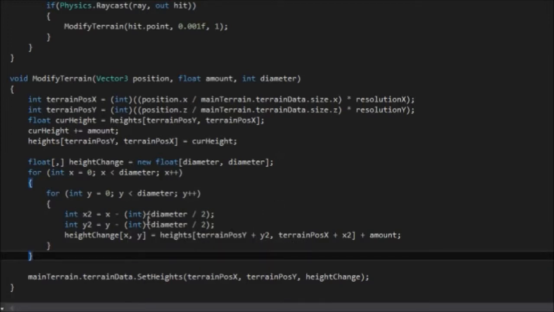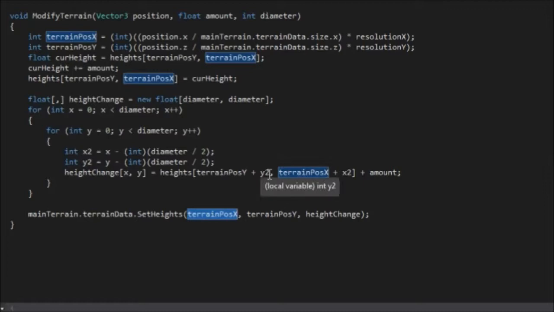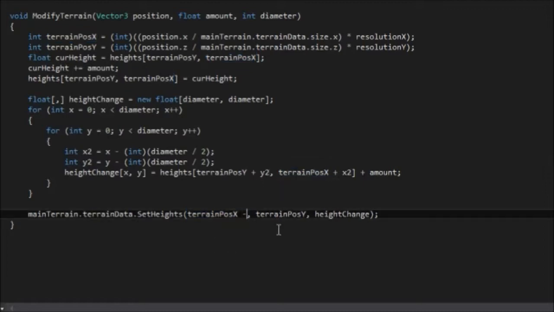And the last thing we want to do is modify the set heights function, otherwise it's going to set the height at the wrong position because the offset is still at the original place. So we actually want to do this math again. So we want to subtract from this the diameter divided by 2, so that it starts at the corner of the circle and not at the centre.